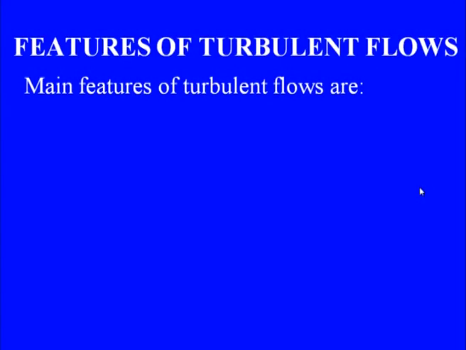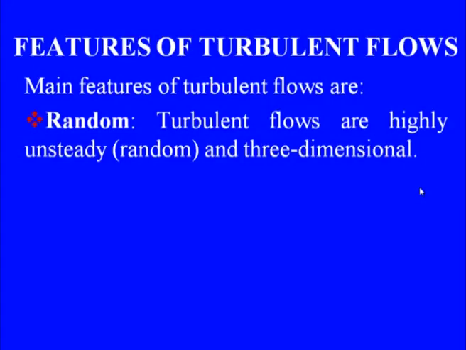So, what are these basic features? One thing we learnt in a fluid mechanics class is that the Reynolds number is a strong indicator of the nature of the flow. The higher the Reynolds number, the higher is the likelihood of the flow becoming turbulent. But what are the other features of turbulent flow? Let us have a look at some of the prominent features of turbulent flow.